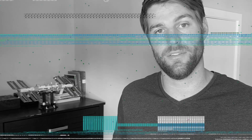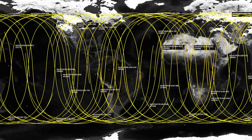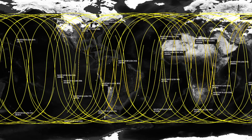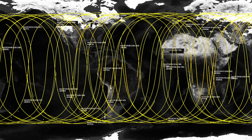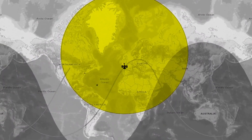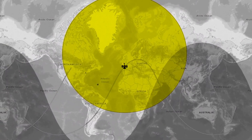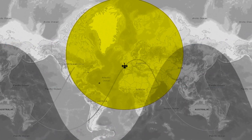Medium Earth orbit ends up being the most optimal place to put GPS satellites. By being in MEO, each GPS satellite can still see 38% of the Earth's surface at any one time, but they're still moving fast enough to provide complete coverage of the entire Earth's surface as they move through their orbit. Looking at their associated ground tracks, you can easily see that GPS is completely blanketing the Earth. The footprint of just one GPS satellite is still quite large, but it's much, much smaller than geostationary satellites.